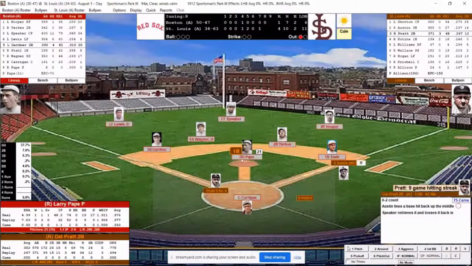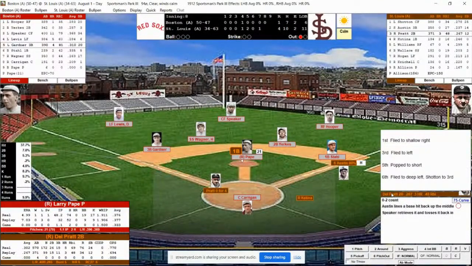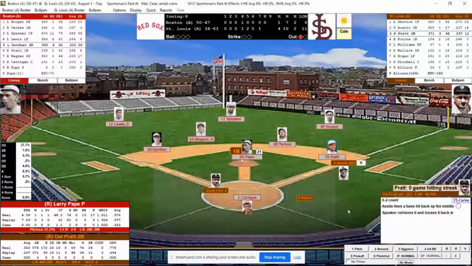Anyway, here we go. Pape's got a runner on first. Del Pratt, the second baseman, hitting .267. He's on a 9-game hitting streak, and he's made 4 outs today. Flied to shallow right, flied to left, popped to short, flied to deep left. His last chance to extend his hitting streak.